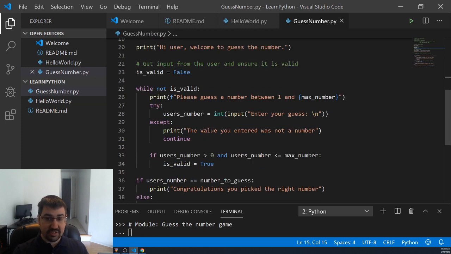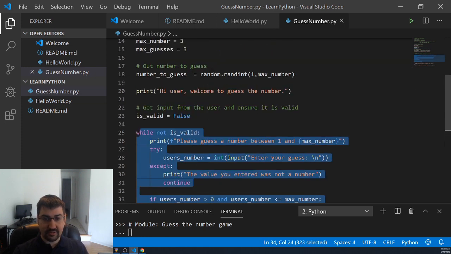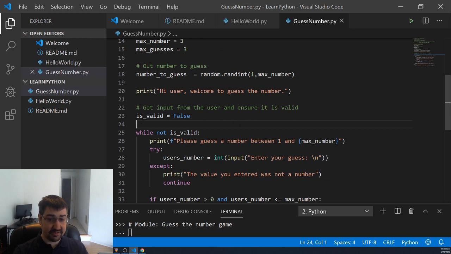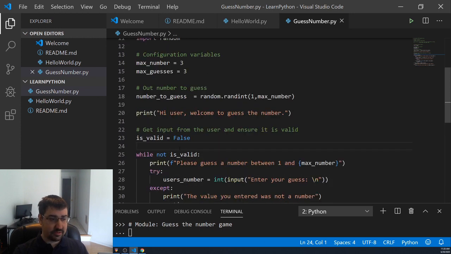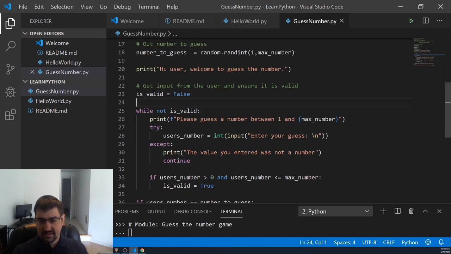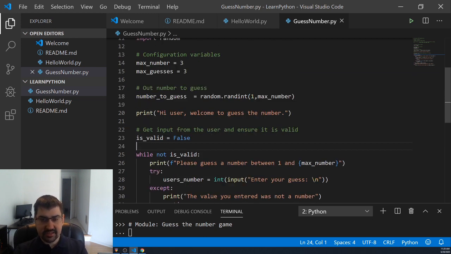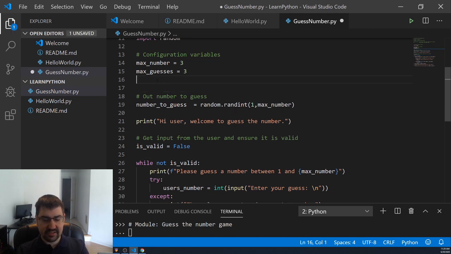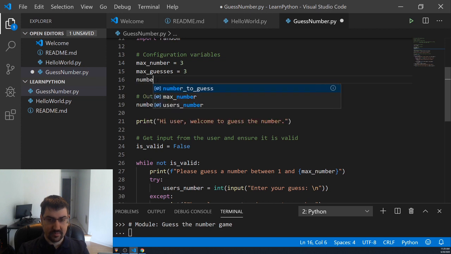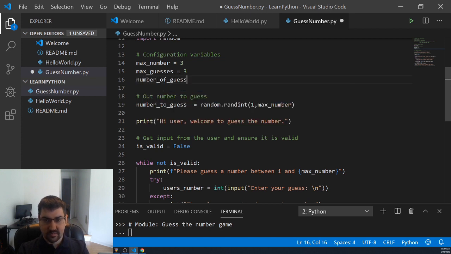What we could do is we can move this into a function to make it a little more modular if someone is using this. And we can also move that into another file. That starts to get a little complicated. I think even the function might be a little complicated for what we're trying to do here. In this case, we can use nested loops, which is a loop within a loop. So before we get into our nested loops, we actually need a variable to track how many guesses we've done so far. So we'll initialize this to 1.